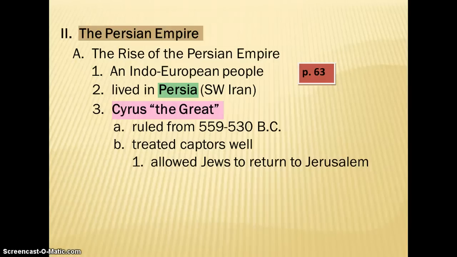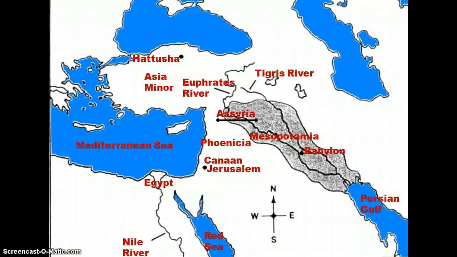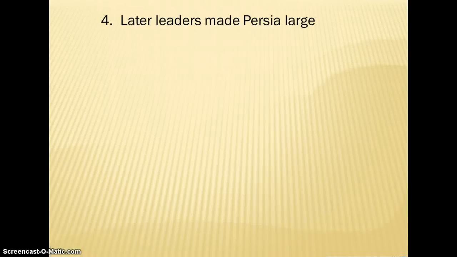If you remember back from section 3, the Jews were taken over by the Assyrians, who were taken over by the Chaldeans, who were then taken over by the Persians. And most of those other people treated them quite poorly, but the Persians allowed them to return back to their homeland. All right, so we already have all of these places located here. We just added Assyria not too long ago, so now we're going to add Persia, which is by the Persian Gulf, so that should be very easy to remember where Persia is located.